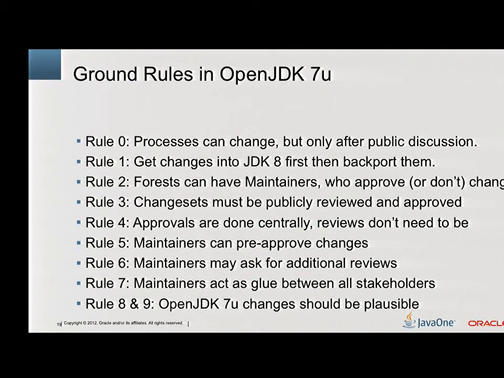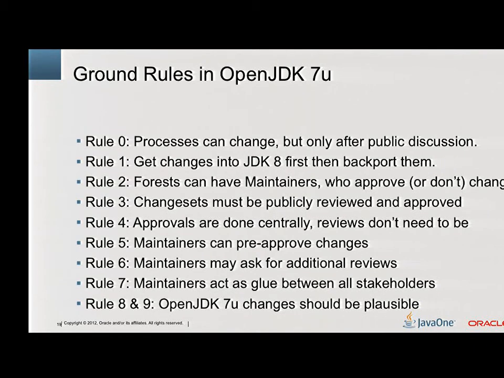So for us as maintainers, who take care of being the traffic cop of approving or not approving changes, the changes designed for the updates have to be publicly reviewed and approved, of course. And those approvals are all done centrally on the JDK7U-dev mailing list. So if you're interested in seeing when the next version of HotSpot is being integrated into 7 updates, all you have to do is subscribe to the JDK7U-dev mailing list and follow along with the traffic. And you'll see the request coming up from one of the HotSpot maintainers. You'll see me or Edward or Sean discussing it, and then eventually approving it after testing.